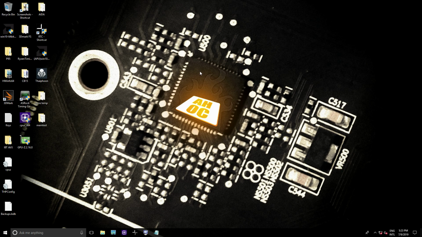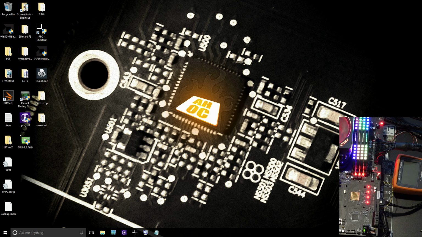Hi guys, BuildZoid here, and today we're going to be doing some memory overclocking on the Gigabyte X370 Gaming K5 with a Ryzen 3700X and 4x8 gigs of Corsair Dominator RGB memory. The memory is spec'd at 3600 CL16. It's a review sample I got from Corsair.